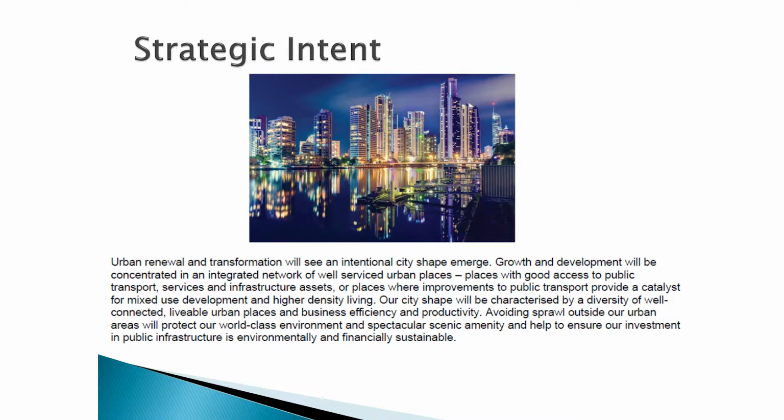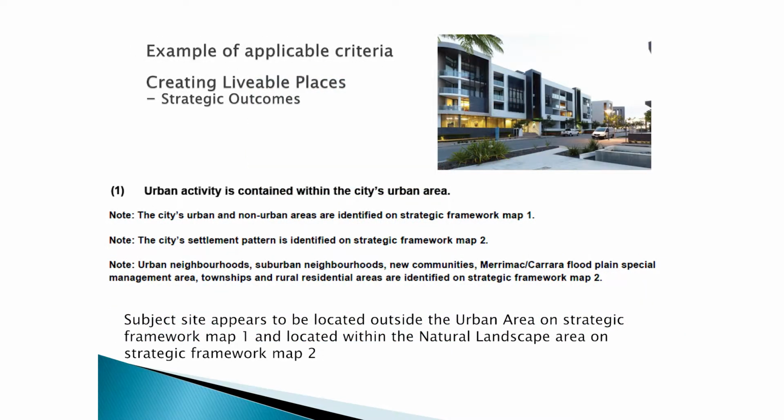Avoiding sprawl outside our urban areas will protect our world-class environment and spectacular scenic amenity, and help to ensure our investment in public infrastructure is environmentally and financially sustainable. So that's a really important theme, and I think having 8 lots here, look, it's a burden on our infrastructure. We can't supply these people public transport. Look, it's just simply not envisaged for 8 lots on this site in terms of the draft city plan. And the subject site, as this says, it's outside the urban area.